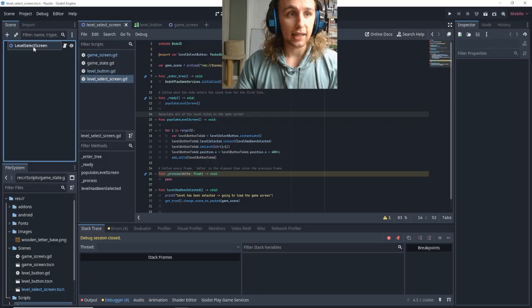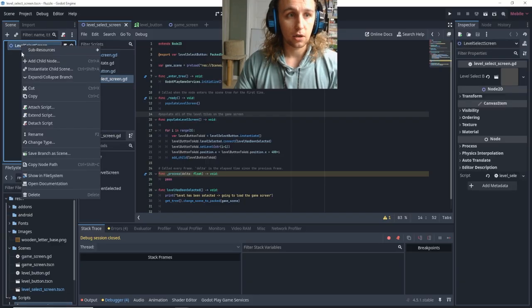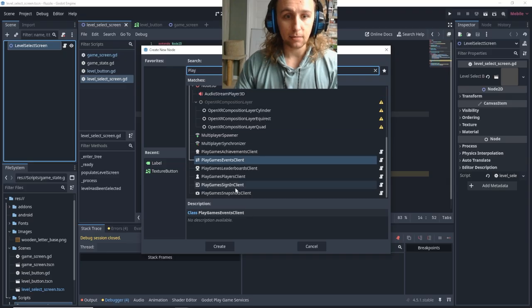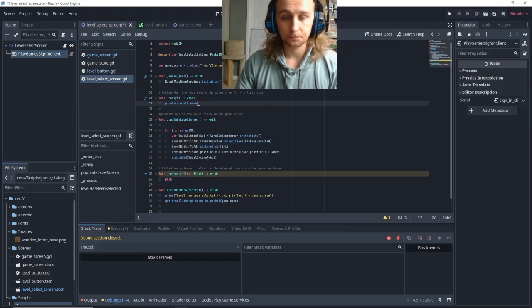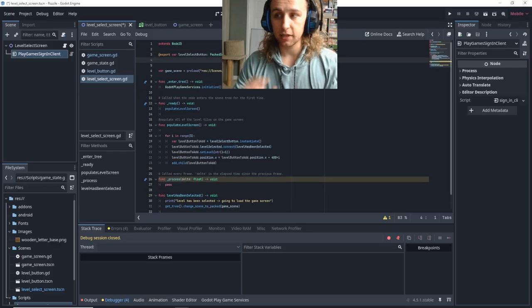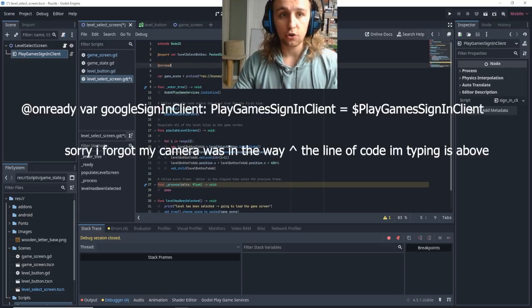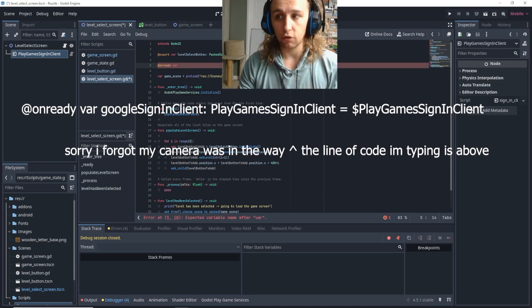So in our level select screen, go ahead and add a child node called Play Games Sign-In Client. At the top, maybe where you exported your level select button scene, we need to do what's called an onready tag and give it a local variable name.